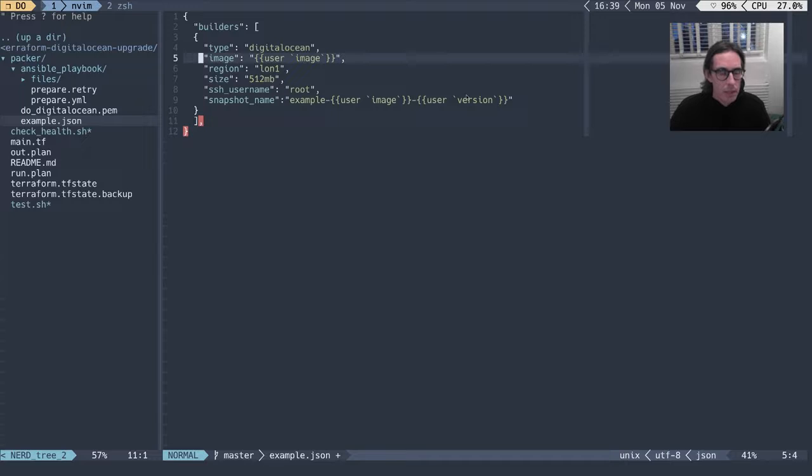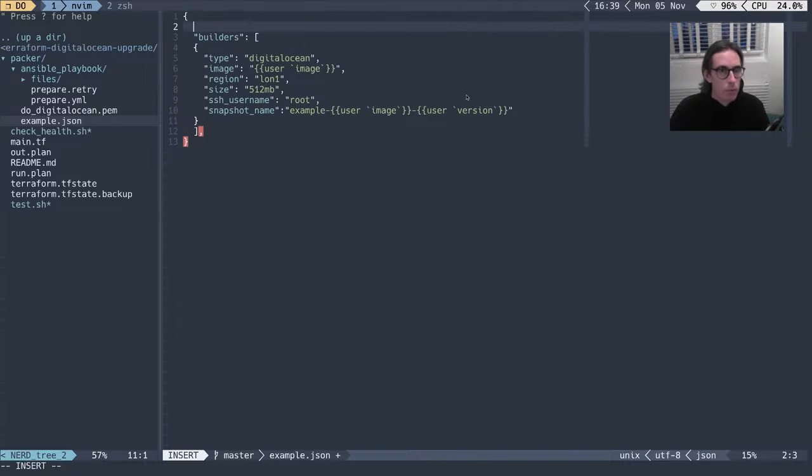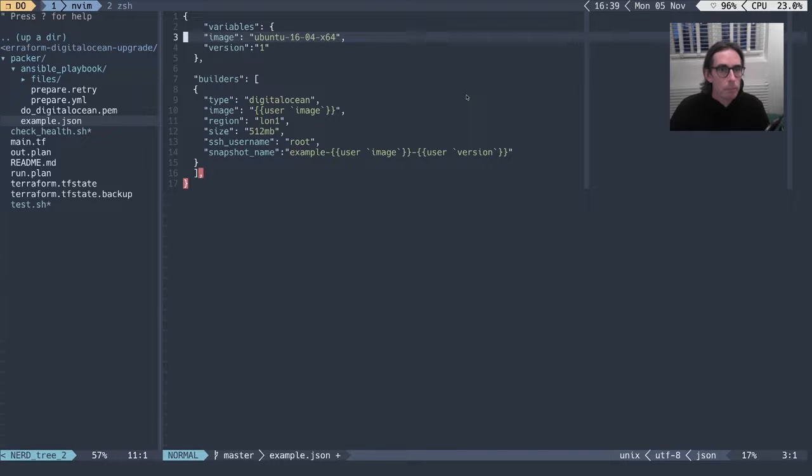And I'm also using an image. Inside of the image, kind of not really like Terraform's interpolation syntax, but you do have the ability to make your configuration dynamic. So I'm using a variable here called image. If I add that variable, you can see that I've got an image here, and I'm just referencing Ubuntu 16.04. This is going to be my base image that I'm going to use in order to build my new image. And I'm specifying things like the region and size and the username, which is just going to be root.